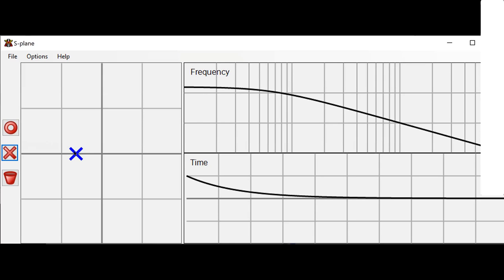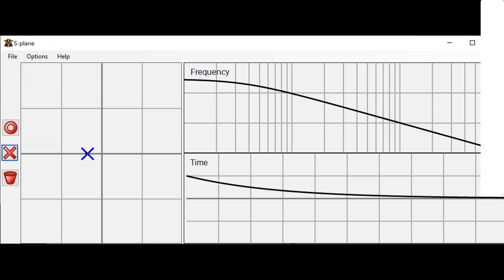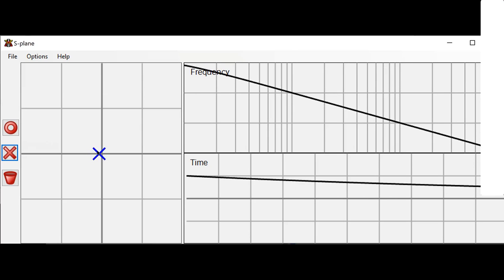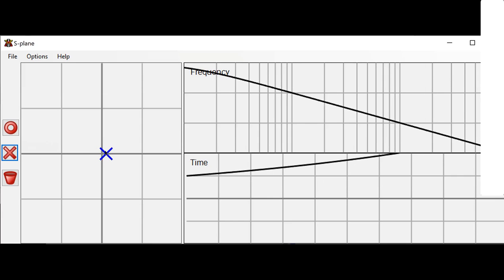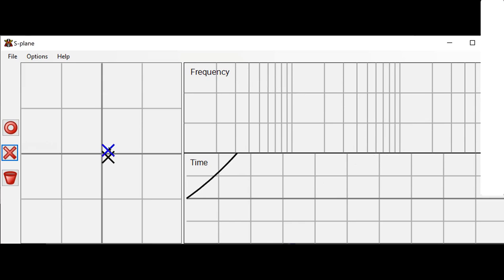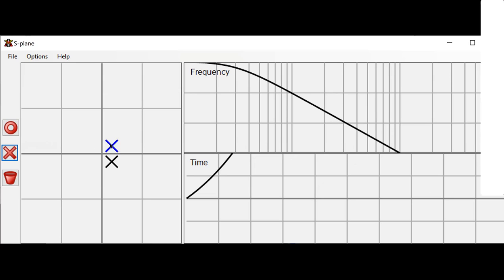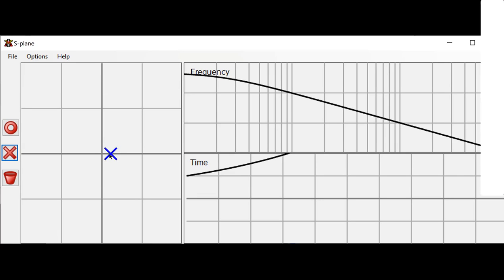How does that happen? And now when you look at it smoothly, you can see that in the time domain, it just gets longer and longer response until finally it just naturally snaps to 0. And then if you move it to the right, in the right half plane, it's gone unstable. And you can see that anything in the right is unstable, whether it's off the axis and it's oscillating or it's on the axis, no matter what it is, it's unstable.